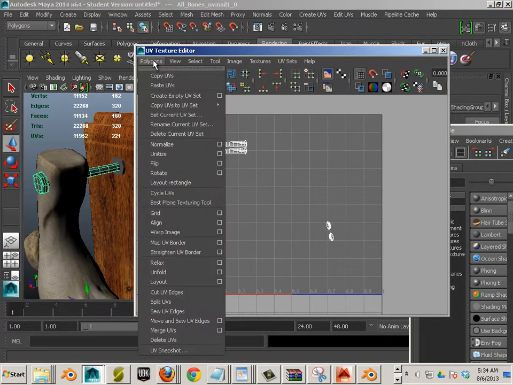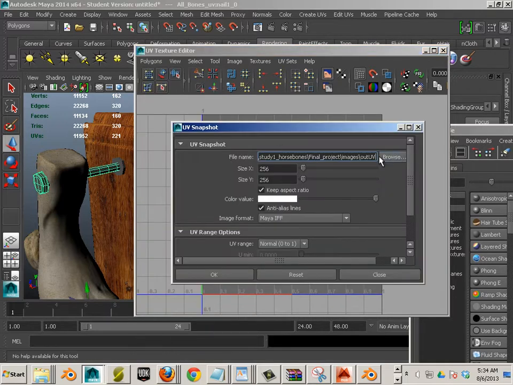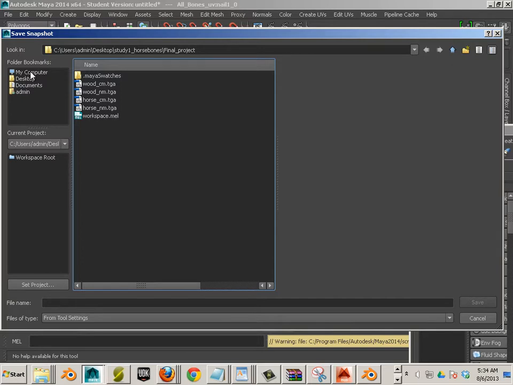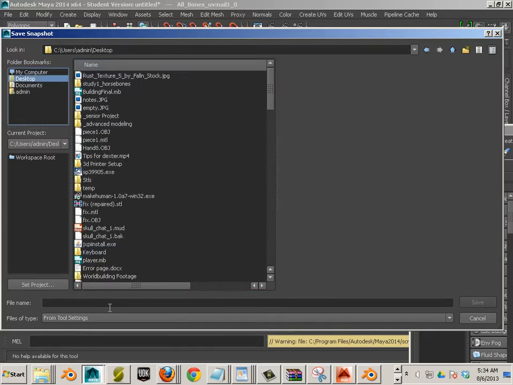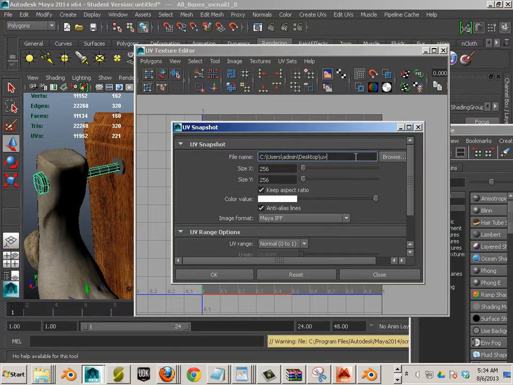And if you wanted to use this as a map, you just UV snapshot it. Don't put it in your final project. Just put it somewhere you can trash it later. And match the size. So these are 2048s.